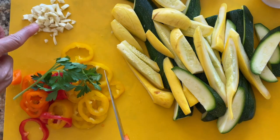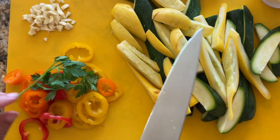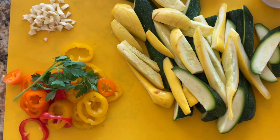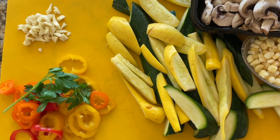and these are my aromatics, and then I will be adding the zucchini and a little bit of corn and the mushrooms to the chicken dish. So this is a 1-pan meal. So I'm going to try to get the largest pan, because the key is not to get it all squashed together, because then it doesn't cook well. What you want to do is get as much surface area so everything can cook evenly.